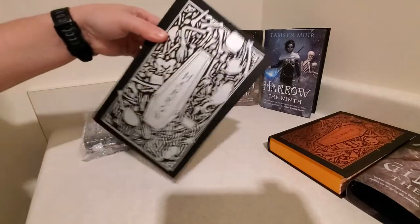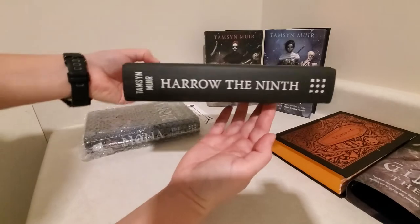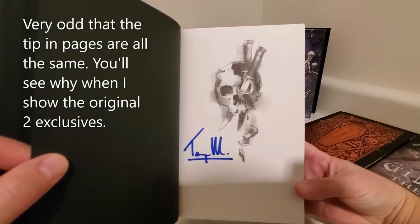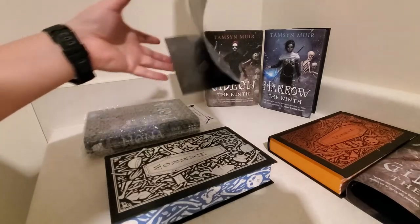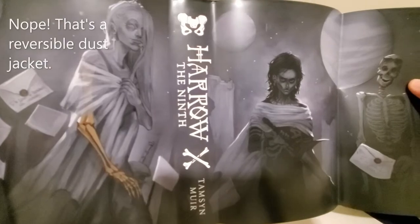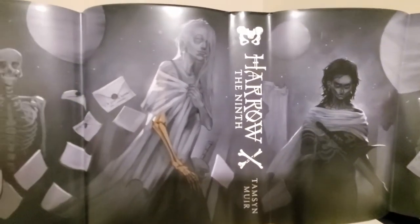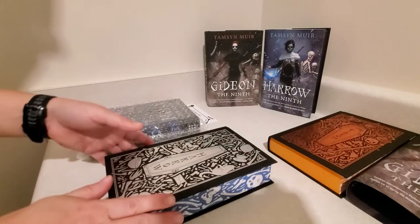That is the naked hardcover — a nice silver foil design here. The back is blank and there's nothing on the endpapers. Again, signed tip-in page. I was kind of hoping the tip-in pages would be different, but it looks like they have the exact same page in every one. We have some nice artwork on the inside of the dust jacket. Actually, it looks like these are reversible dust jackets, because you can see how the art aligns with the spine of the book. I'll put it in the comments if I got that wrong.